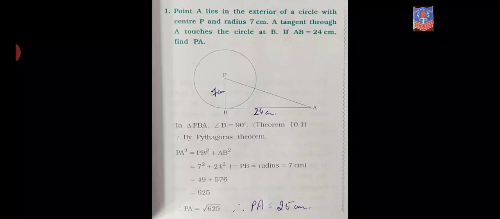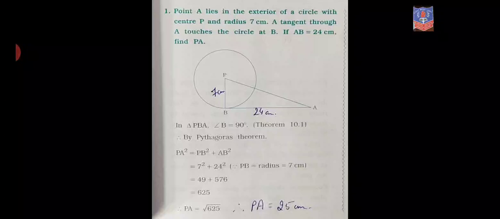So PB will be what? Radii. PB will be radii and PB will be perpendicular to AB because tangent is perpendicular to the radius. Okay, here AB equal to 24 centimeter. मतलब tangent का जो लेंथ है वो कितना दिया हुआ है? 24 सेंटीमीटर. देन फाइंड PA. तो आपको देख सकते हैं कि ये राइट एंगल ट्राइंगल में रेडियस दे दिया 7 सेंटीमीटर और नीचे AB आपको दे दिया है कितना? 24 centimeter. So it is very easy to find AP.